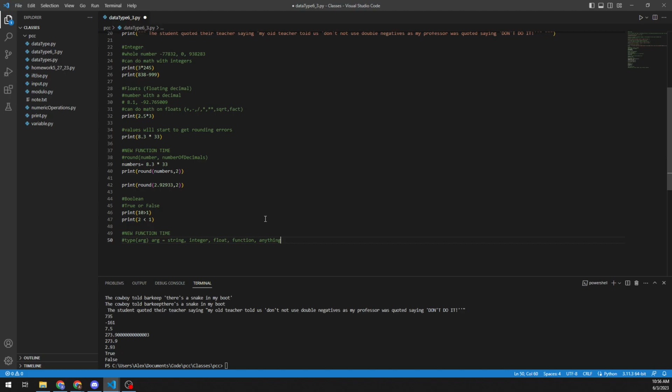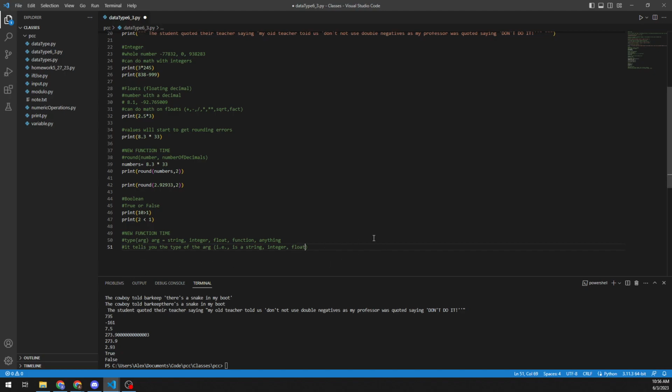So type takes basically anything you want to put into it, and what it does is it tells you what you put in there is.